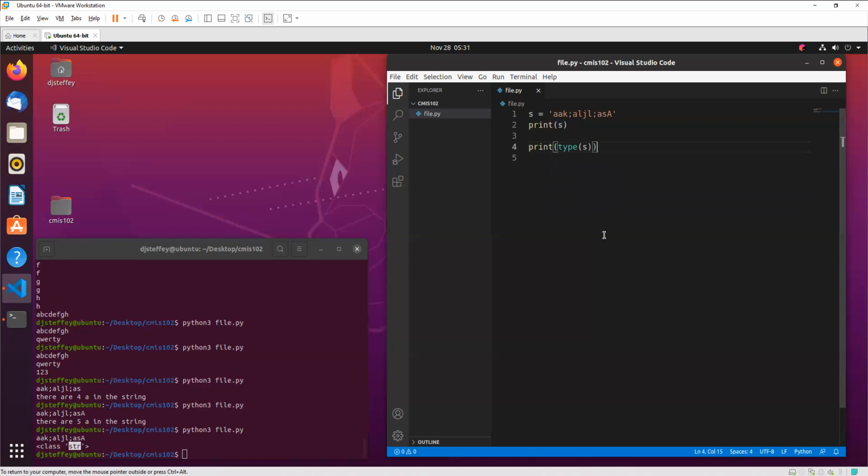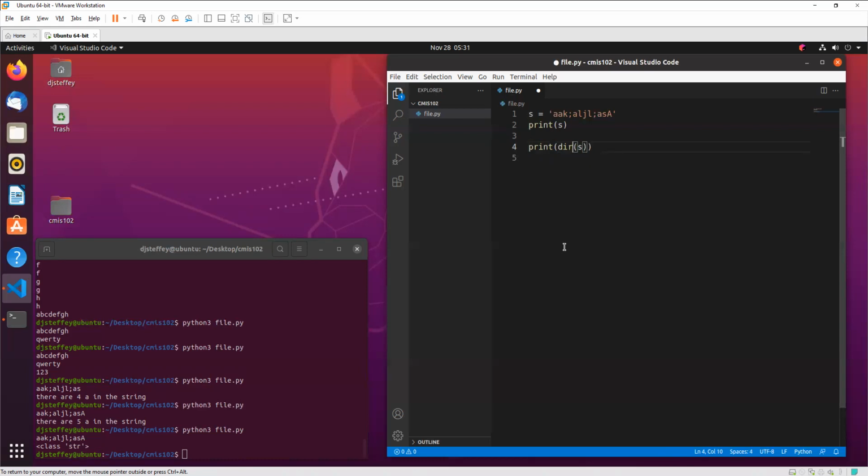So how do we know what are the functions we can use with a string? Actually, two ways. My preferred way of finding out what I can do with a string is I will go to my favorite search engine. I will type in Python string, and one of the first few links will probably be documentation on Python strings. It'll tell you everything you can do with a string and how you work with the string. It's just about reading the documentation.